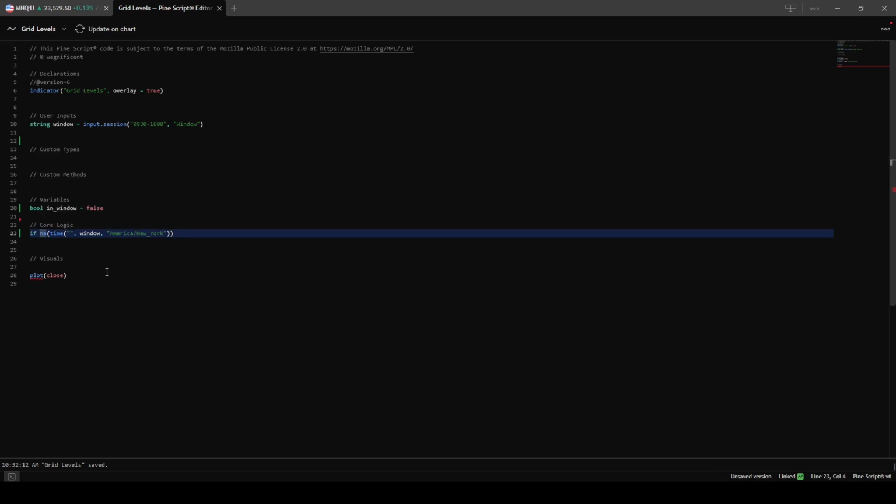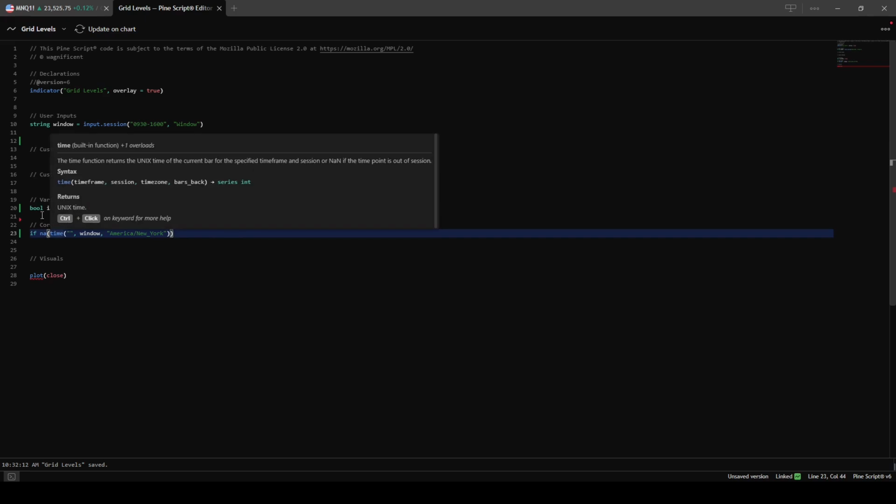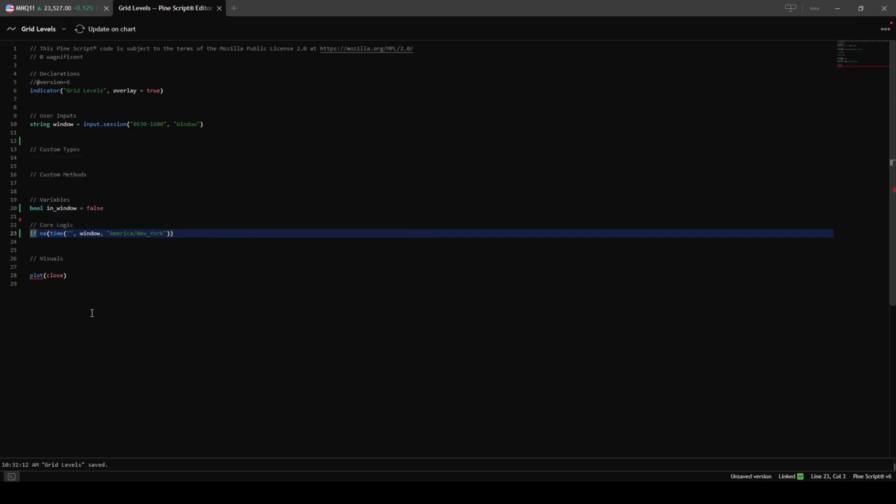So if it's NA, then we want to keep it false. The only time we want to turn it true is if it's not NA, when it's a real value, when we are actually inside this window. So we can add one more thing onto this if statement and say, if not NA, right?